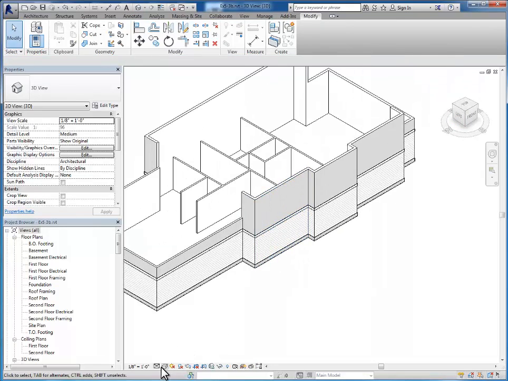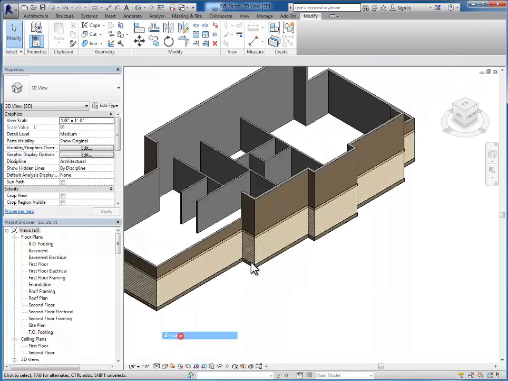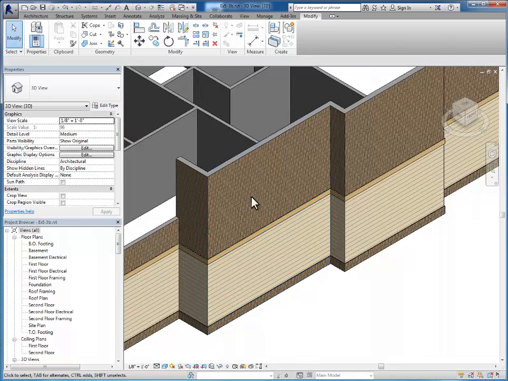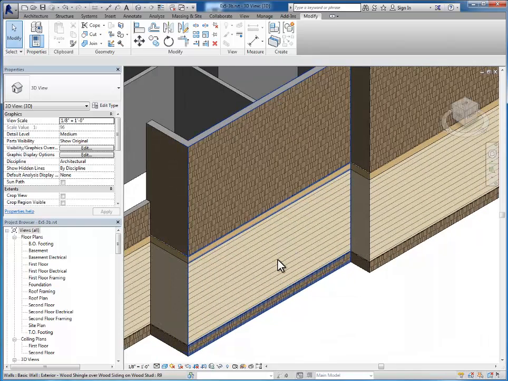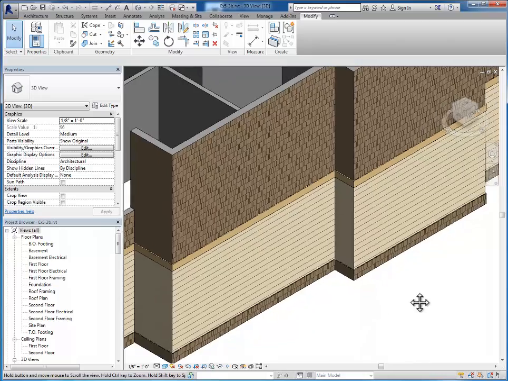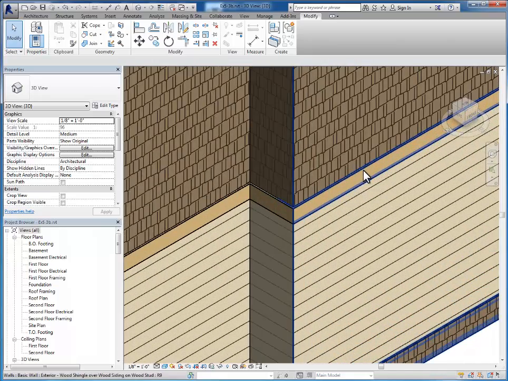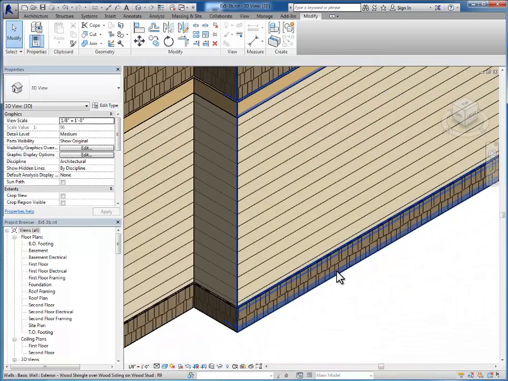we've got, switch to shaded mode so you can see that a little better. So we've got a 2x6, and then we've got some siding, and then above that we've got some shingles. So this is basically a merged wall. It has 2 different styles on it. It also has a couple of things that are called sweeps. So if you look here, here's a little trim piece, and then here at the bottom is some more shingles.